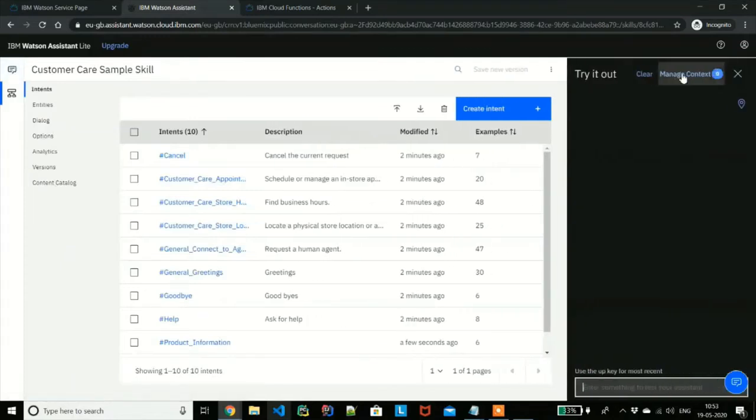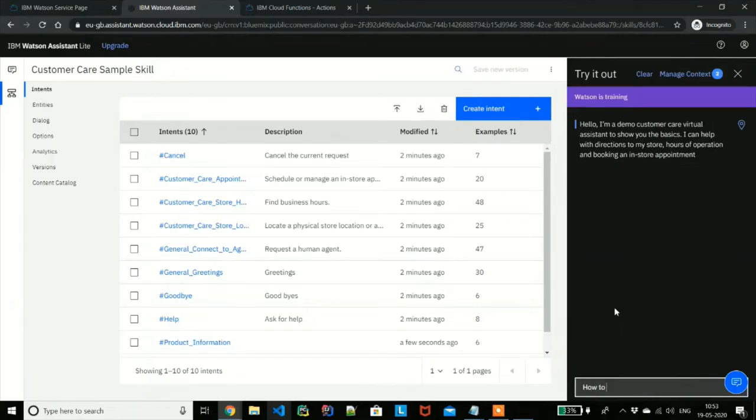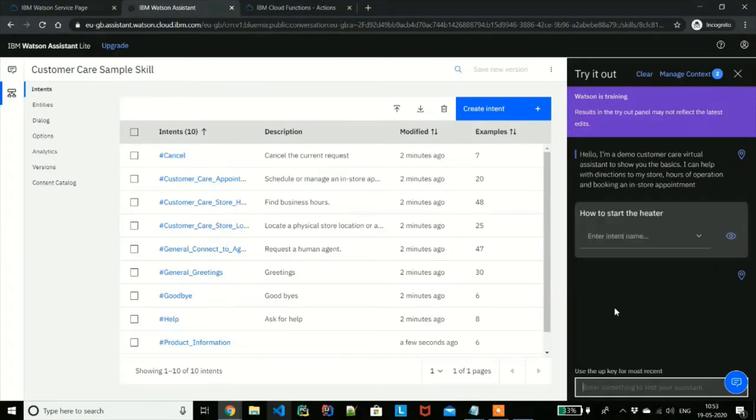Now let's see whether our intent is recognized or not. As you can see, the product information intent is recognized by our chatbot.